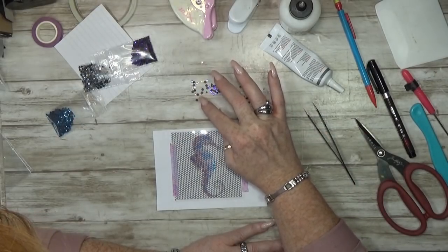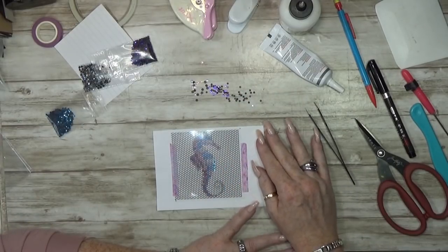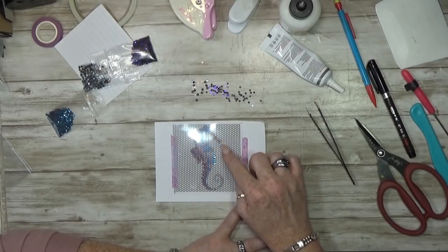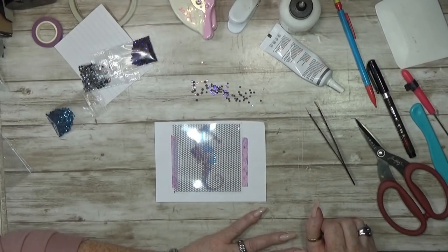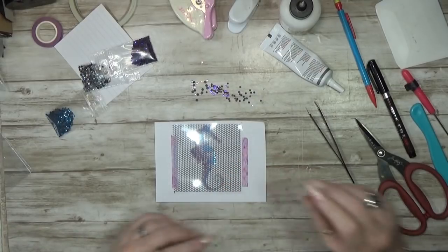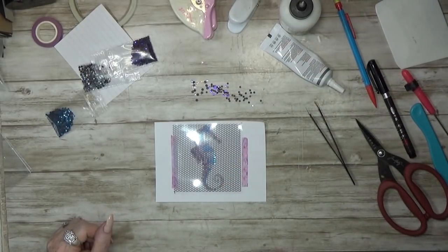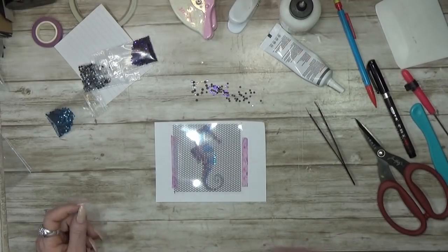Now these crystals, they are a little bigger, but perhaps they are nice for the tail. So, then the blue one, and then I'm gonna mix here some purple. I'm just gonna try to see a little of the matching things that I can use. Perhaps one little crystal for the eye, but I'm not sure where my picker is. Where is it? It's just a sticky thing that I also had with my diamond painting. Where is it? Right, I'm gonna search for that. It's a little bit easier.